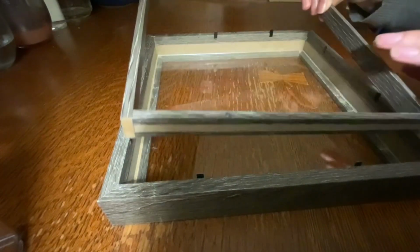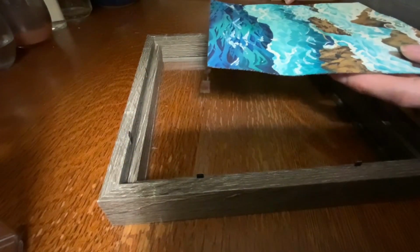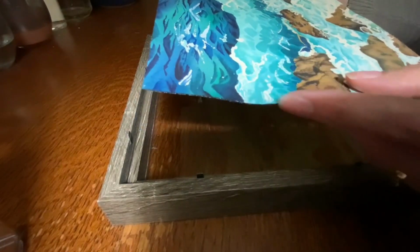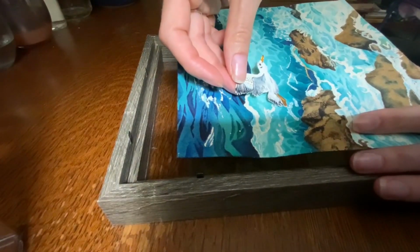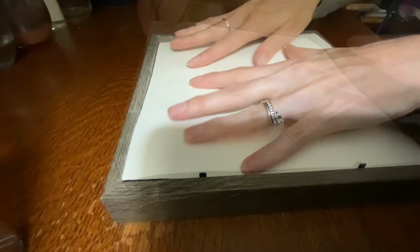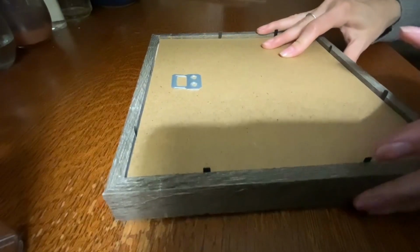So I plan on putting the mermaid on the front near the glass, the insert, and then the ocean scene. I've already sprayed down the ocean scene with a matte finish to keep the color. We'll put a glue dot on the seagull and figure out his placement. So he'll be somewhere in this corner. Put the mermaid in, then the ocean, put the back on, press all of the tabs down, and it will look something like this.